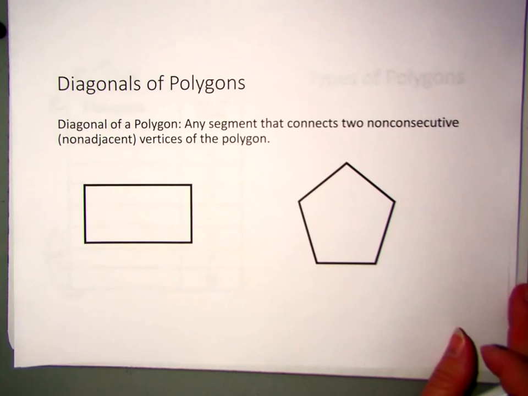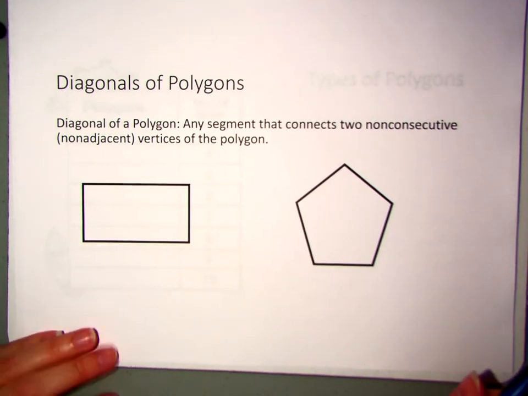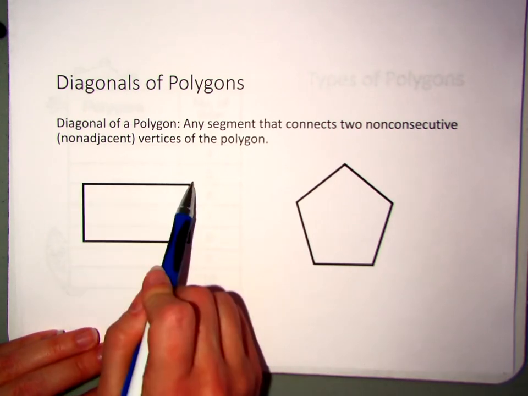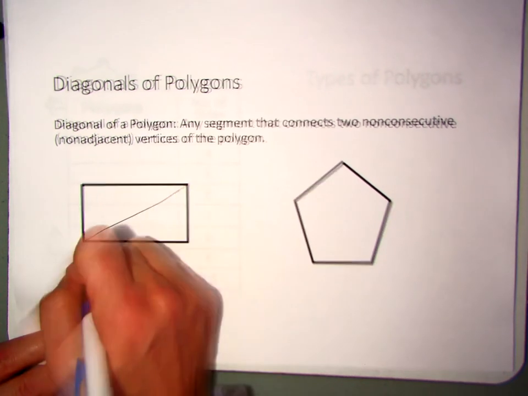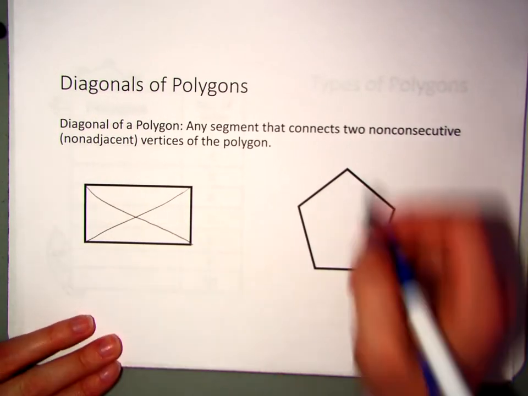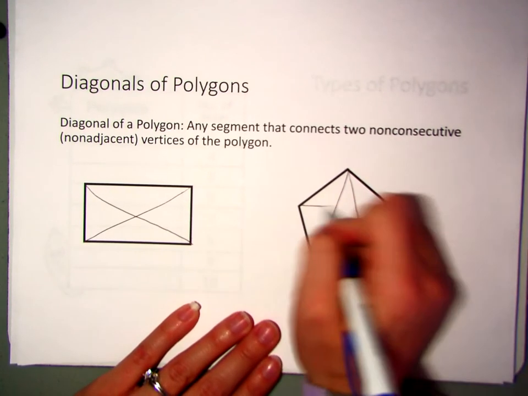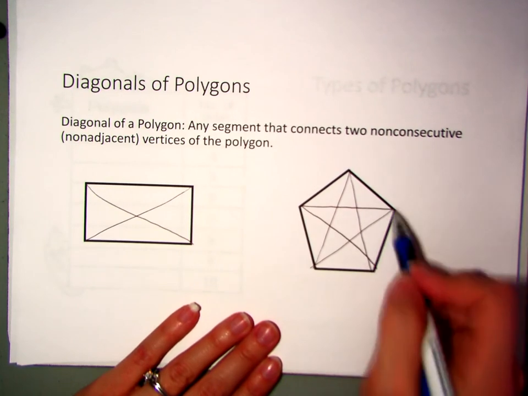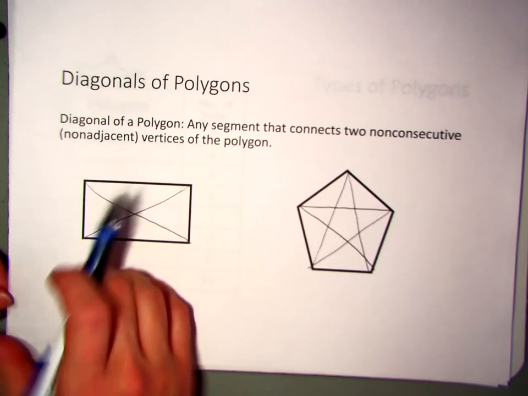When you look at diagonals of a polygon, diagonals are going to be any segment that connects 2 non-consecutive, meaning non-adjacent, vertices of the polygon. See, these 2 are called adjacent vertices because they're side by side. But if we go with this one and this one, they're not connected, they are not adjacent. So that is a diagonal here, as well as this right here is going to be considered a diagonal. If we look at this pentagon, we can count how many diagonals we have. We have 1, 2, 3, 4, and 5. And there's no other way that I can connect any of these vertices without connecting 2 adjacent. So this has a total of 5 diagonals in this pentagon.